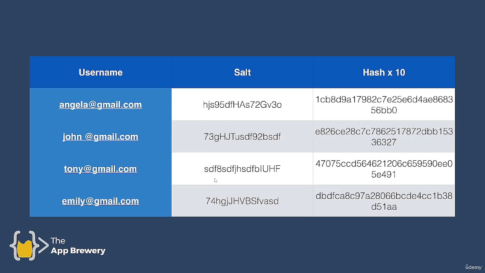So just to review, coming back to that user database, we'll have each user's username stored, we'll have their randomly generated salt stored, and then we'll store their hash after a set number of salting rounds. And when it comes to checking their password when they log in, we'll take the password that they put in, combine it with the salt that's stored in the database, and run it through the same number of salting rounds until we end up with the final hash. And we compare the hash against the one that's stored in the database to see if they've entered the correct password. Let's give that a go in real life and implement bcrypt and salting rounds into our website's authentication.